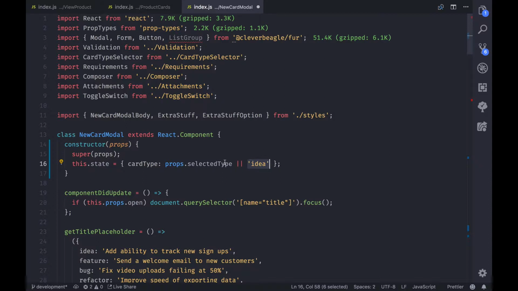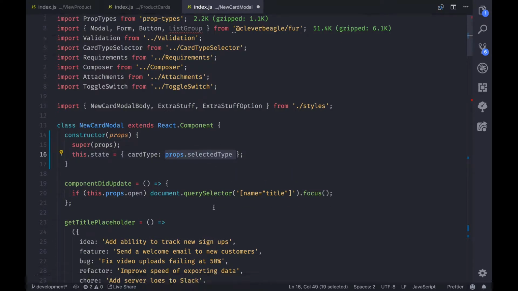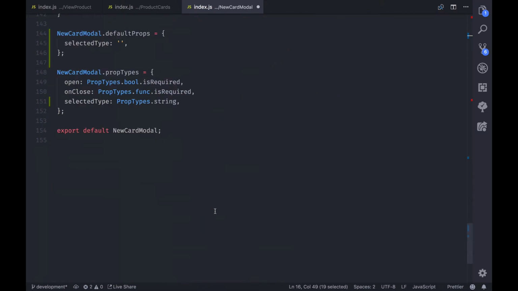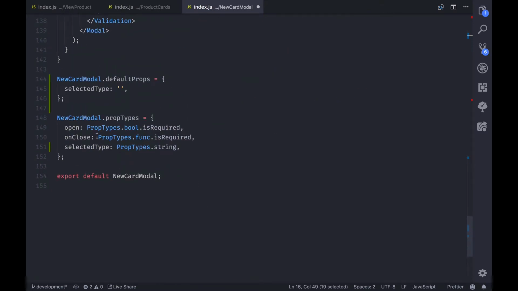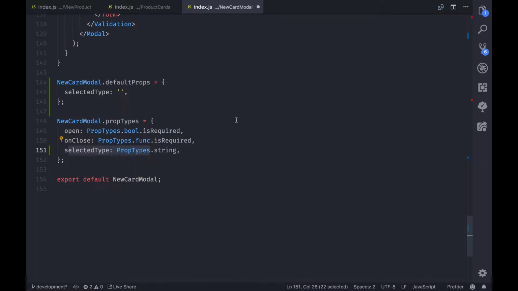And so instead of this messy or syntax, what we can do is get rid of that and totally drive this using props.selectedType. The reason we can get away with that is because of default props. So if we do pass selectedType as a prop, we'll set that. But if not, we can tell React to fall back to this default prop.